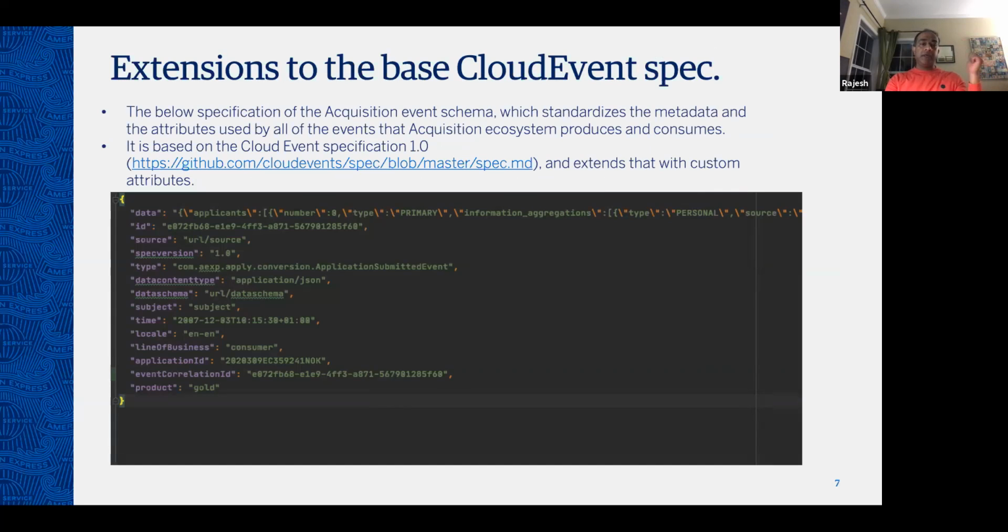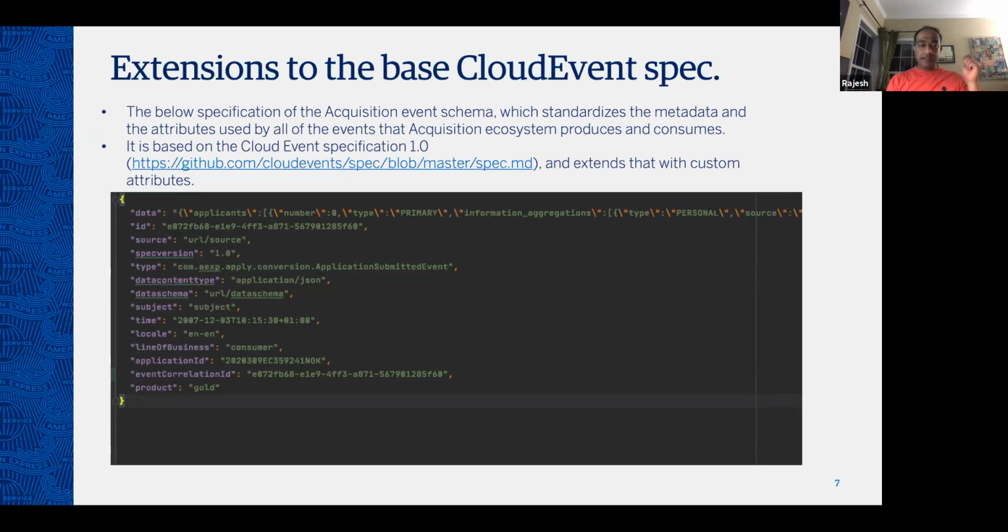Data content type, and data schema is another important attribute that we use, where we can describe the schema for the payload, right? We have implemented, or we are in the works of implementing, a schema registry, which will look at that data schema attribute and then go to the registry to validate the payload, right? The payload is in the data attribute, you see at the top, right? So I can use that data schema attribute to indicate this is the name of the schema for the payload; go to the schema registry and validate that payload, right?